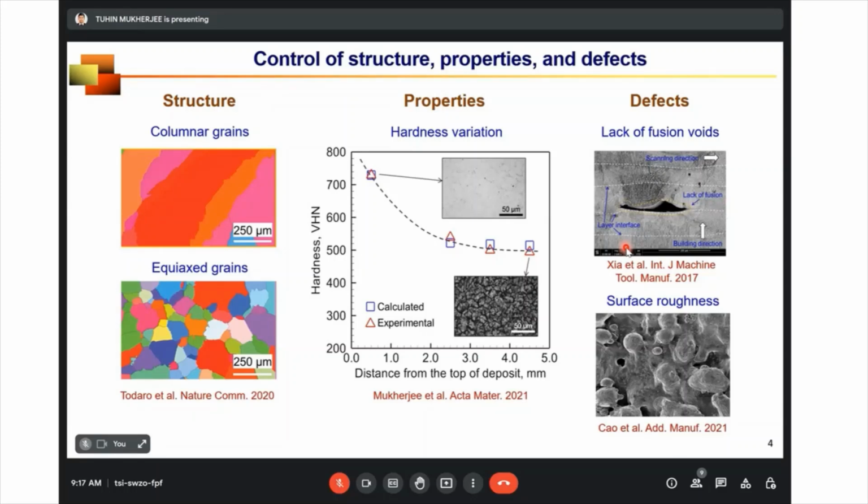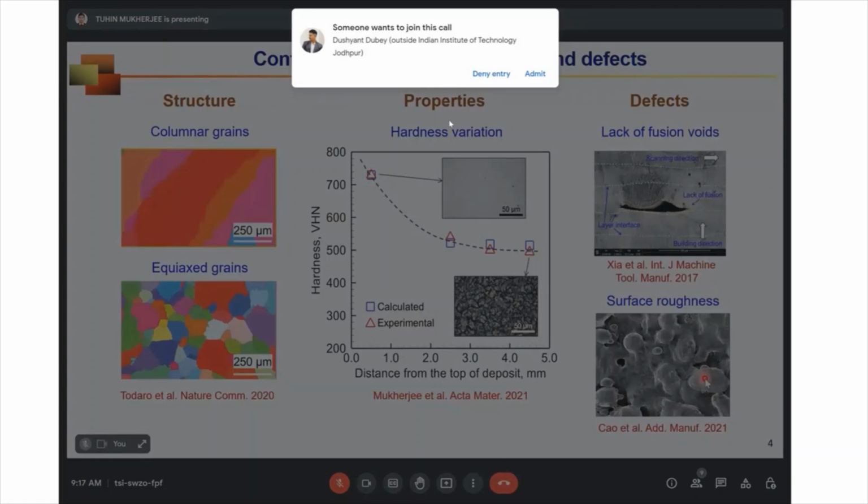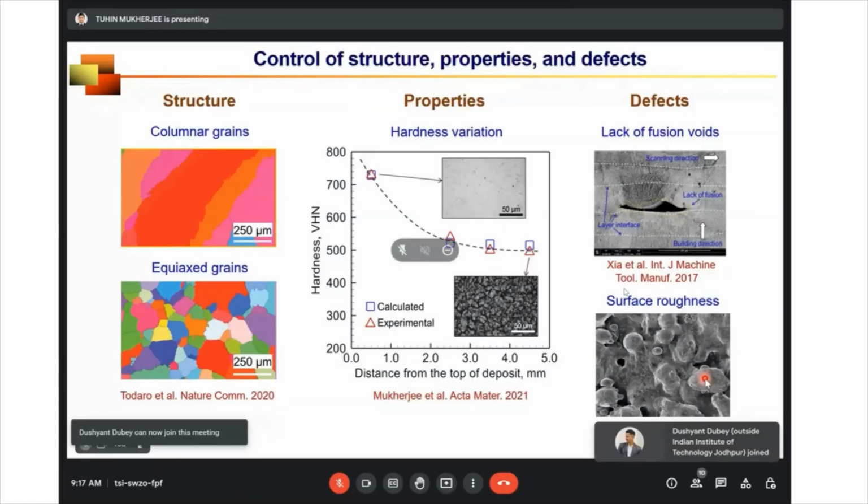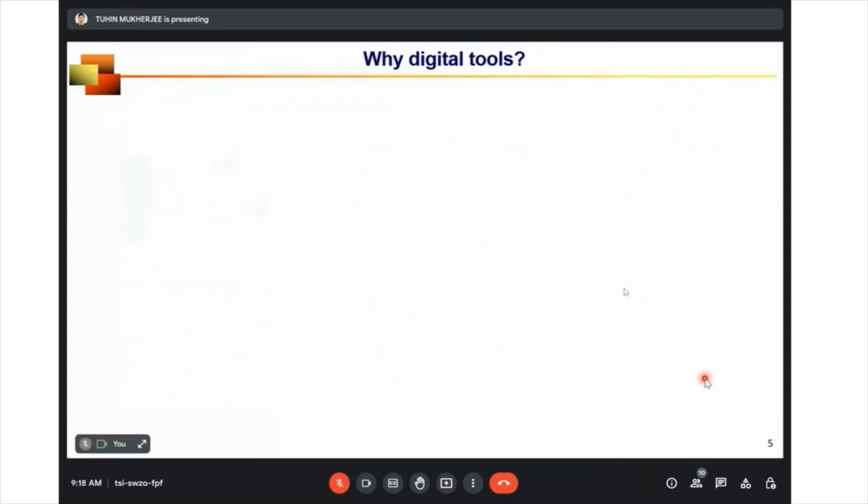That is very undesirable. Surface roughness, people may argue that you can do post-process machining or post-process grinding to achieve a better surface finish. But imagine you are printing a part that has internal cooling channels. How can you get a good surface finish, because you cannot do machining or grinding for those internal channels. So your part has to be such that you have very high surface finish without doing an expensive and time-consuming post-process machining or grinding operation. So why do we need mechanistic modeling and machine learning?